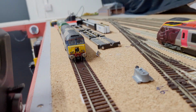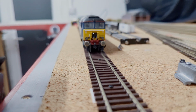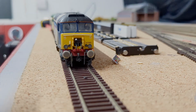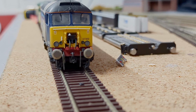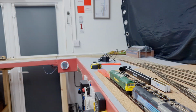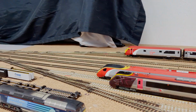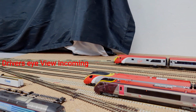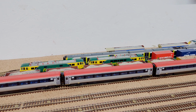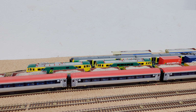So as you can see, the class 57, I don't know if you can see that. See if I can focus. There we go. Bring it in close up. So I've done all that, put all the detail in. I've done all my 37s, my 57s, my 66s, and my 87s. So they've all been detailed one end. I finally got around to recreating the double-headed class 86 container train.